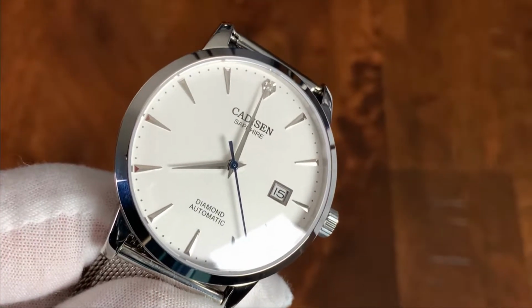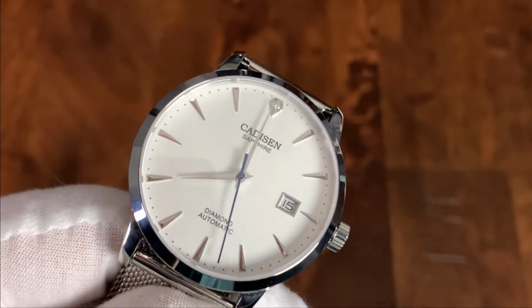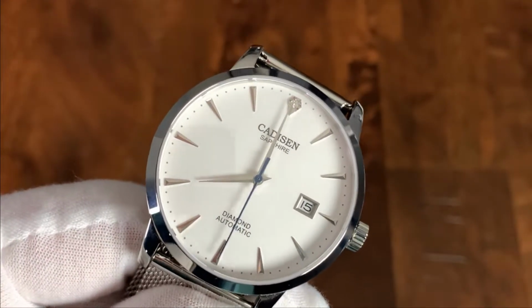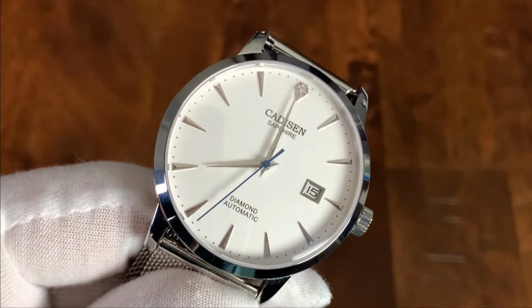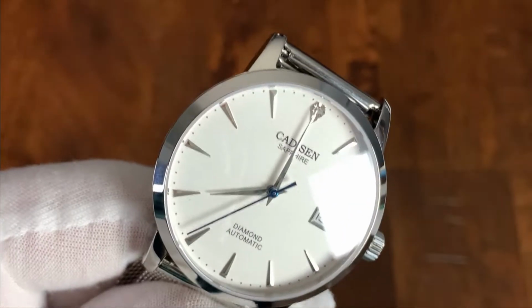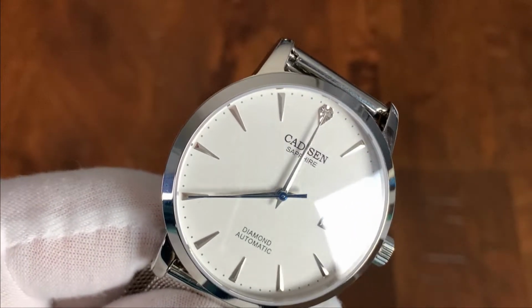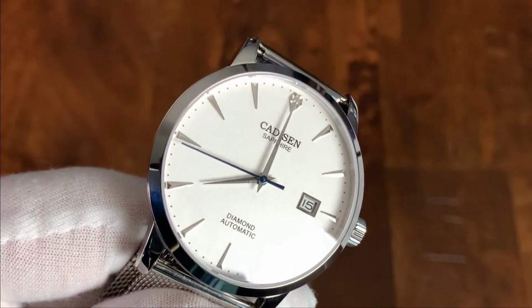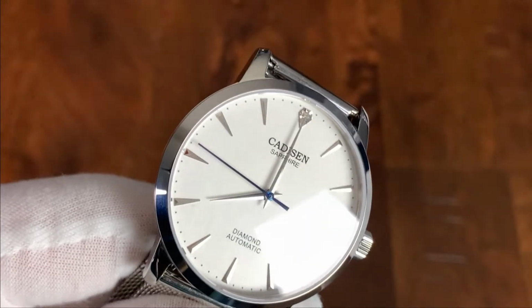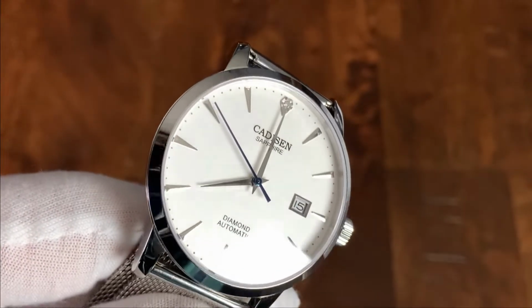While the dolphin style hour and minute hands are gabled and catch light nicely, they're a little bit small, I feel, for the overall size of the dial. Now, I have a normal pet peeve, which is that I like a really long minute hand, and this minute hand is a tad short. I'd love it if it terminated all the way out at the dots for the minutes, but kind of separate from that, I just feel like these hands are slightly off. They're slightly small, but it might just be my perception. And then I like that they use a blue second hand.